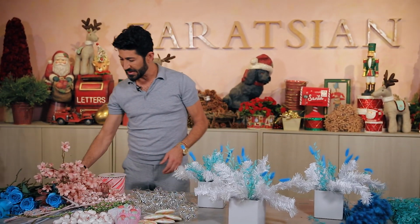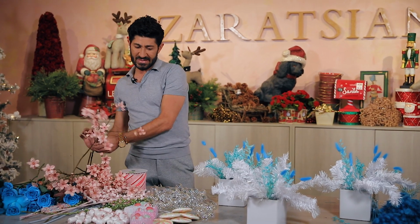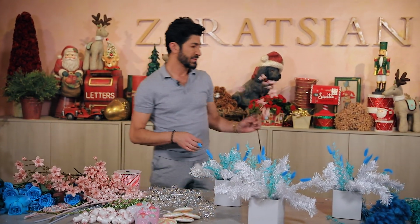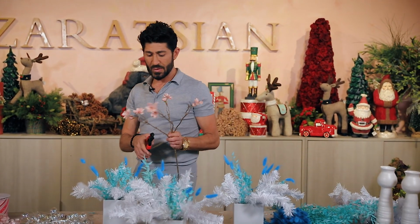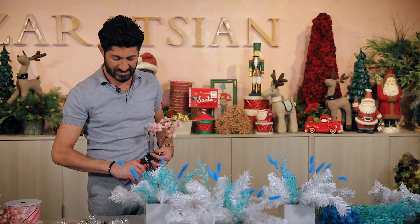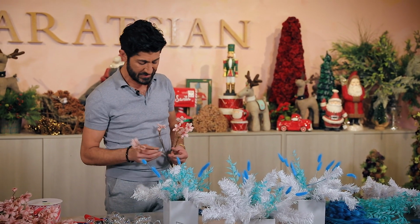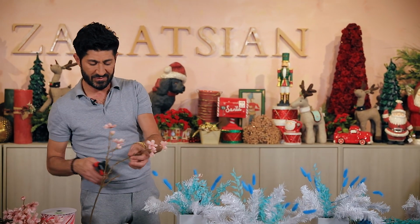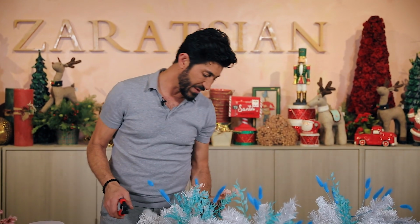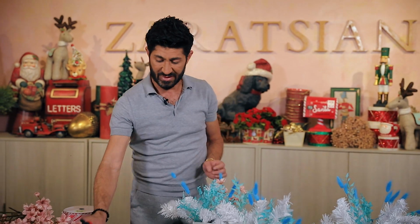Now we're gonna need a little bit of pink. So I decided to take these faux botanically correct silks and kind of go in and just throw in a little bit of color. So from one stem I would do a couple of blooms. I would actually use the whole stem altogether.